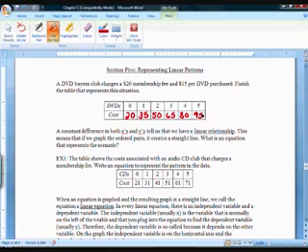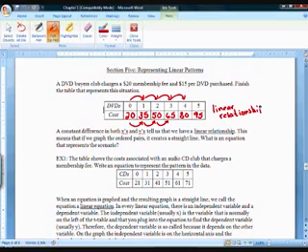Before we talk about that, though, it says the constant differences in both the X and Y's tell us we have a linear relationship. Again, we're taking all the stuff we've done in this chapter and putting it in one section now. Do you remember constant differences? Do we have a constant difference with our DVDs up here? +1, right? Do we have a constant difference on the bottom? We're adding 15 each time. That means that this is a linear relationship.